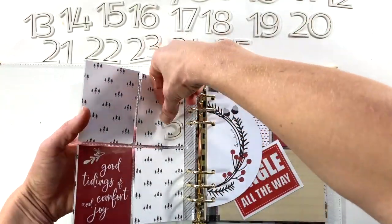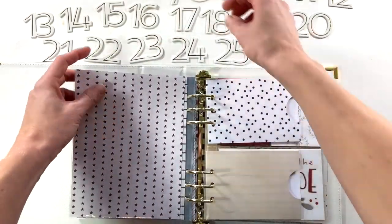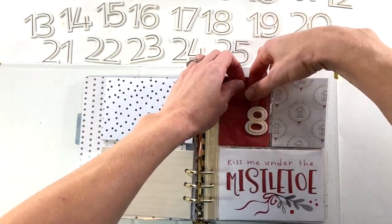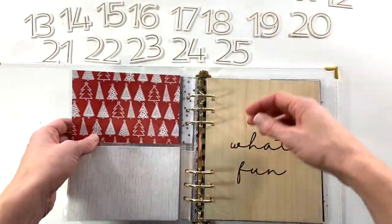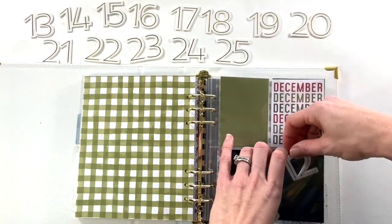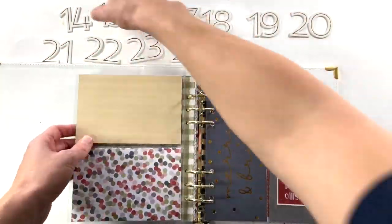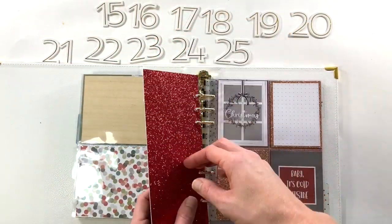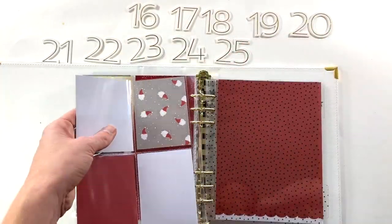I'm not planning on documenting every single thing that happens in December. I am planning on sticking more towards the holiday things. We have a lot that goes on with church and with school and just some traditions that we do as a family. So I want to make sure to document those, and putting the numbers in really helped me just give myself guideposts on places where I could aim for. Again, I'm just sticking them in the pockets. I'm not adhering them down, and that way, if it ends up not working out or if I want to switch out pages, I haven't lost those chipboard numbers, and I can just work with moving them around within the album.